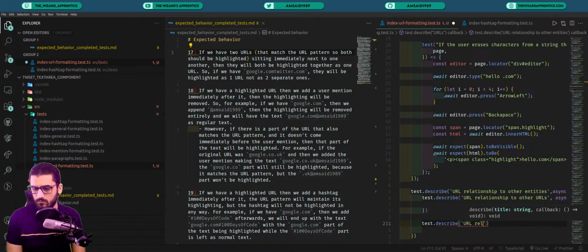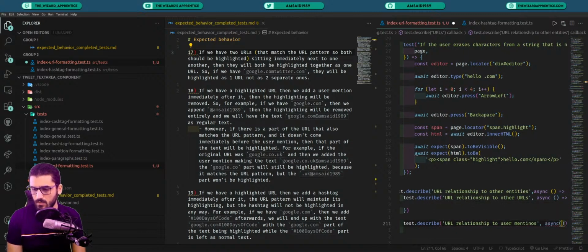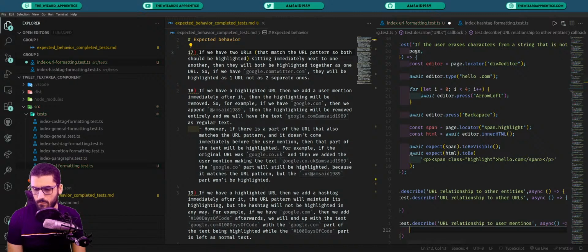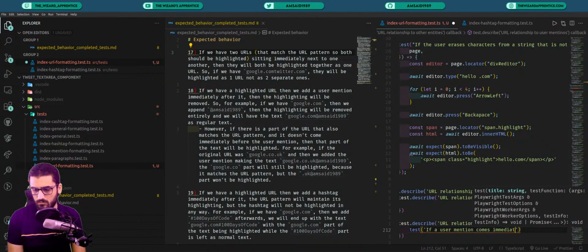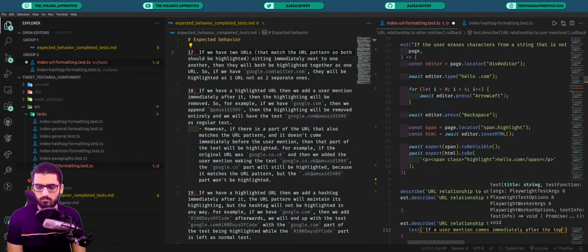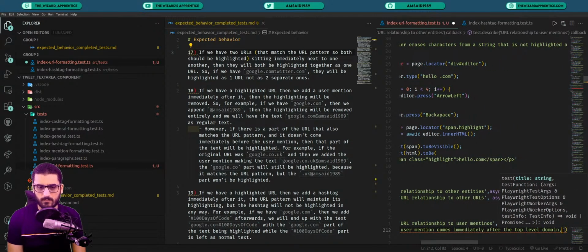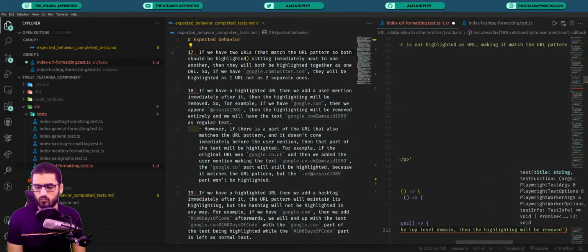Test.describe URL relationship to other two user mentions, async, and test if a user mention comes immediately after the top level domain, then the highlighting will be removed.